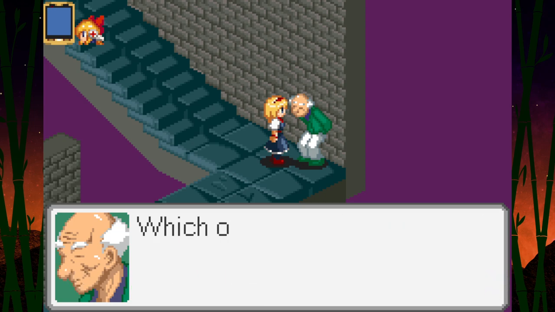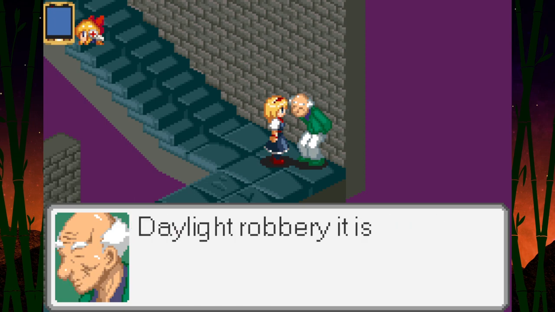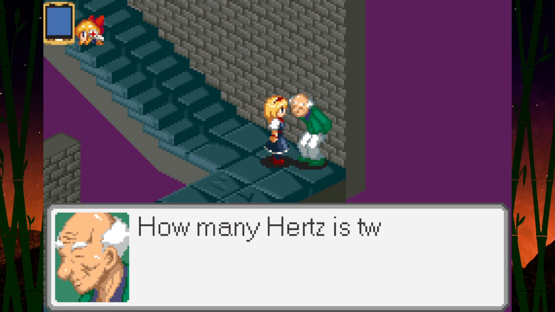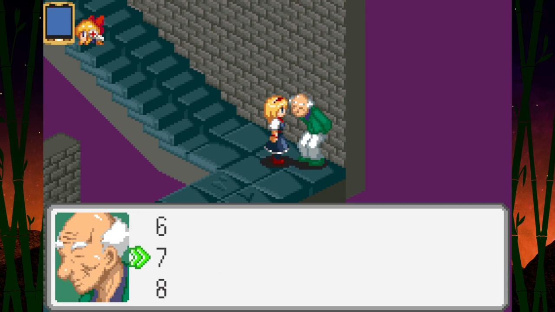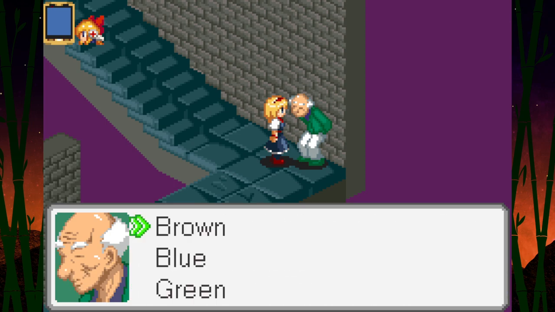In the last leg now, question 13. Which of these interiors is the... I don't know anything about the interiors. Oh, it's the subchip vending machine. Daylight robbery it is. Question 14. Which stuffed animal does Tenshi have in her room? Neko Dolphin! Amazing, last question. How many hertz is 2 Buster Power... and a blitz. No! Okay. It's fine.